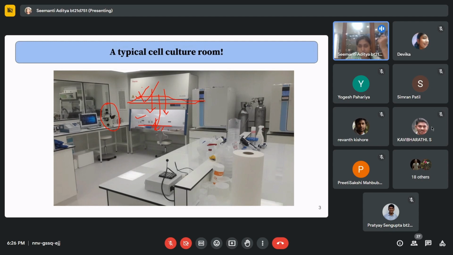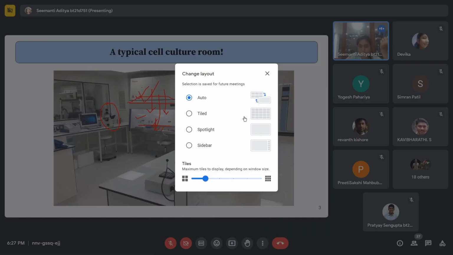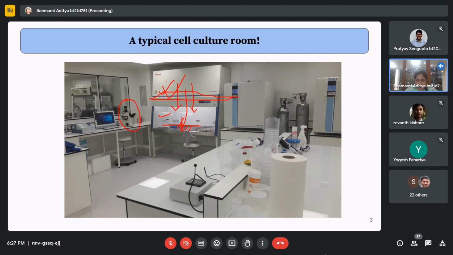All the cell culture flasks and the tissue culture dishes have to be kept inside this incubator. Whenever we are taking them out, we have to be very careful to always wash our hands, use the 70% ethanol spray, wipe our hands properly, and then open the incubator and take out the cells. Also, whenever we are checking the cells in the microscope, we generally prefer to clean the surface near the microscope with 70% ethanol. Even on the space where we are keeping the cells, we clean it with 70% ethanol, then place the cells on it and check what we have to do with the cells next.